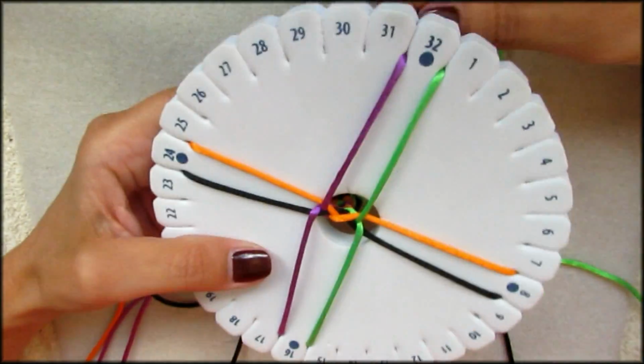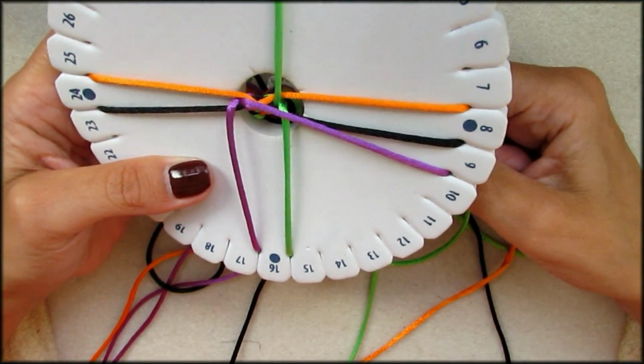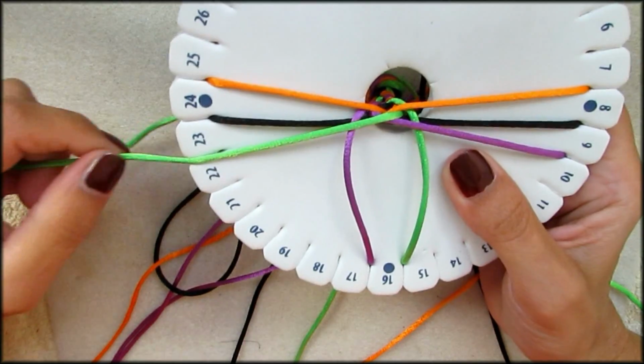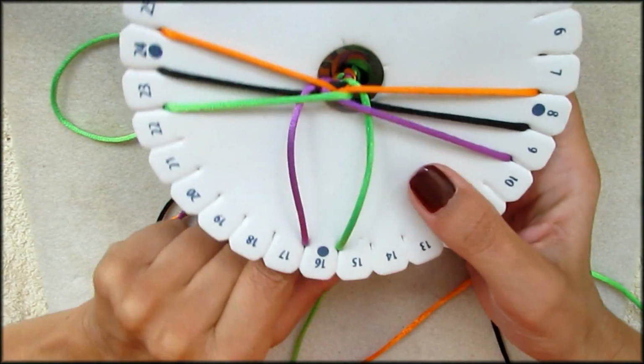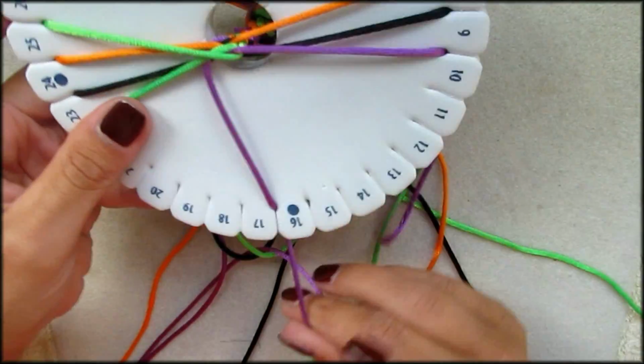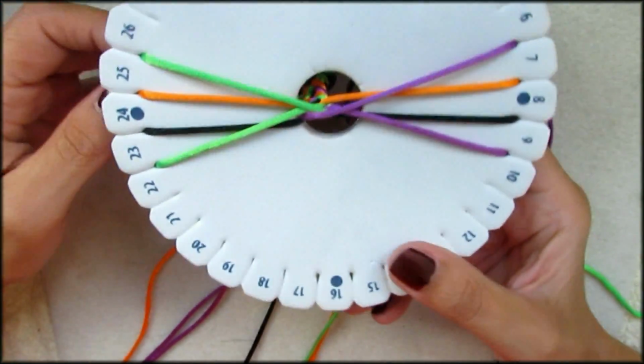Again, purple top goes to right bottom, green goes down, green goes up, purple goes up.